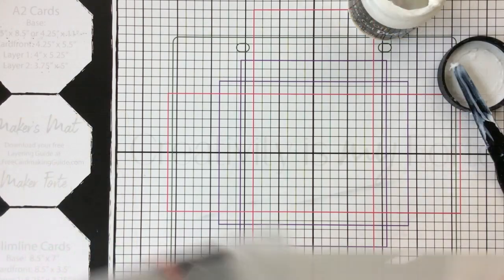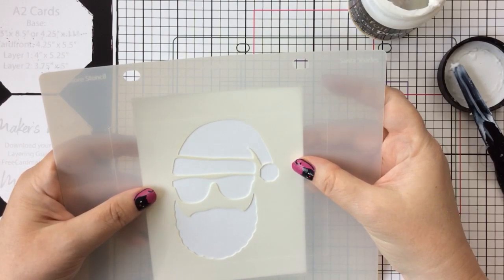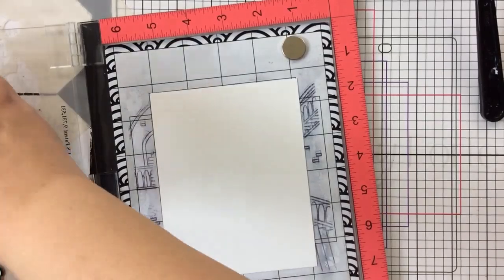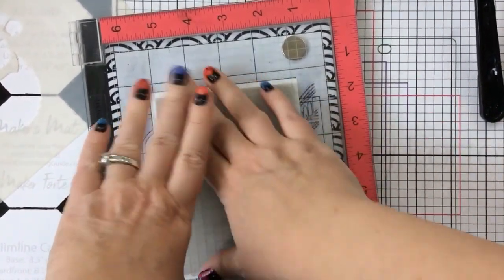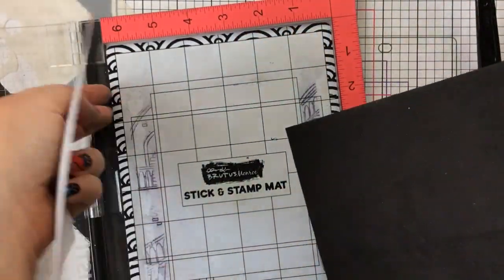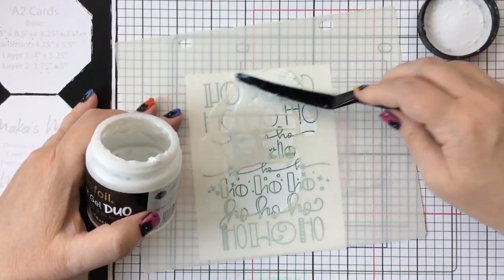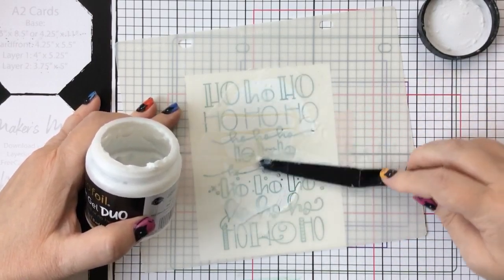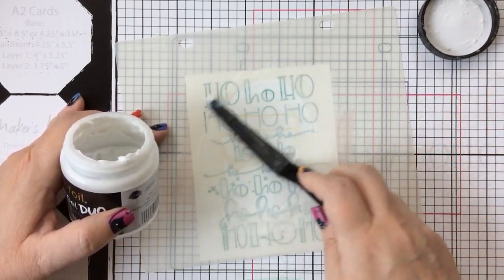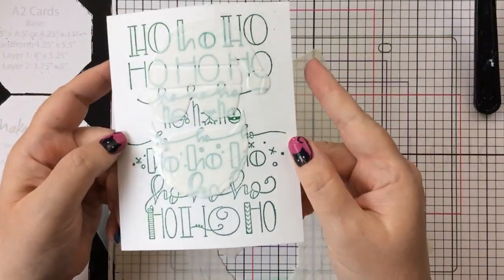You can see I just couldn't quit making panels — this is going to give you a really good idea for making decisions on what gel to use, what color background, and what color foil and flock. For this one I stamped the Ho Ho Ho background stamp first using Palm Tree ink, a really pretty bright green, and I'll allow that to dry before adding the Duo Gel. This is going to be a good example of why I probably should have used the Blanco, because the Duo dries clear and some of the lighter flock products I used will still show through to that background.